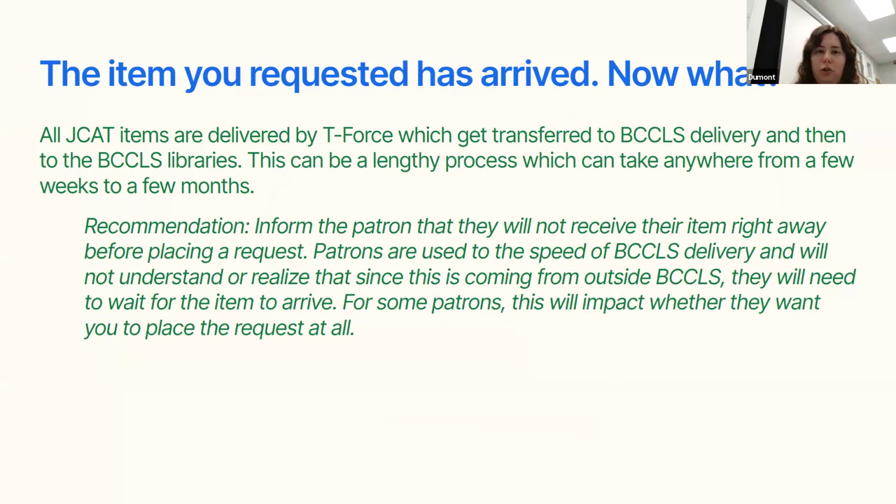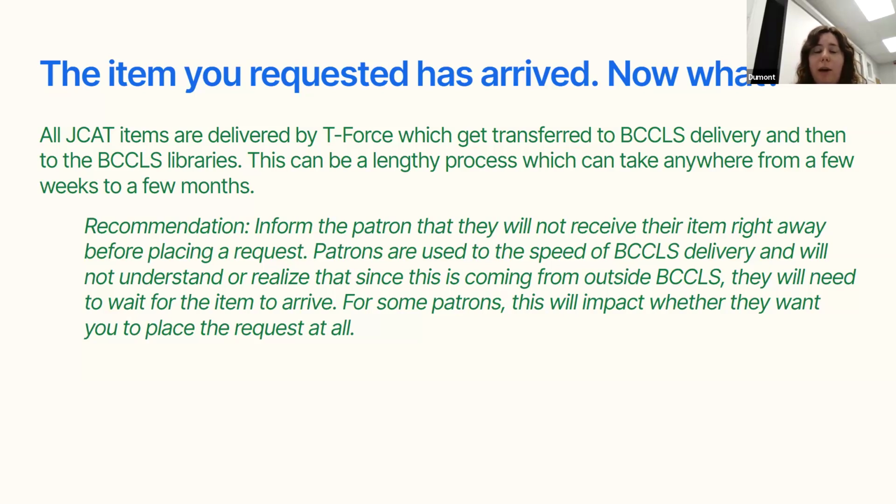A lot of times they may not understand that you're going outside of the system and what that means. So simply talking to them initially, I explained to my patrons that I had to go outside of our library system, and because of that, it's a different delivery service, so it might take some time.